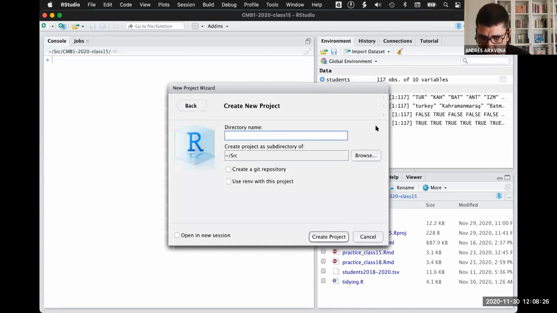And I will say, well, we were saying class, and I have kind of class 19, but maybe a better idea will be to put the date. And when you write the date, this is something that I always insist: the best way to write a date on the computer is year, month, day. Because if you say month, day, or day, month, it's always confusing. But if you start with the year, they will be sorted correctly.